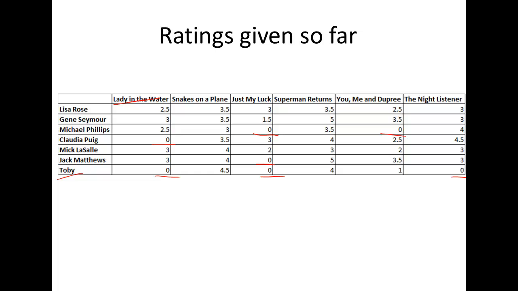And naturally, since Toby has already seen 3 movies, we can only give him 3 recommendations in this case. In real life, however, we have thousands of movies and thousands of users, so the table will be huge. The table will also be what's called sparse, which means that most of the values are going to be zeros. Because if you have thousands of movies, any critic will hardly ever see more than tens or perhaps 100 of them. So there will be a lot of zeros in the table, and much less information than in this example problem.